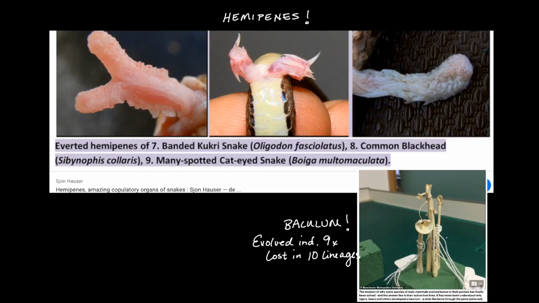So it's really fascinating, and a study that I was just reading about, because I knew that a lot of mammals have a bone in their penis, but why, right? There's been a recent study that has looked at why these features evolved, and the idea is that a lot of mammals copulate a lot and have to do so for a really long period of time. And so the idea is that the only way the penis can withstand all of this copulation is to have a rigid structure like a bone present.